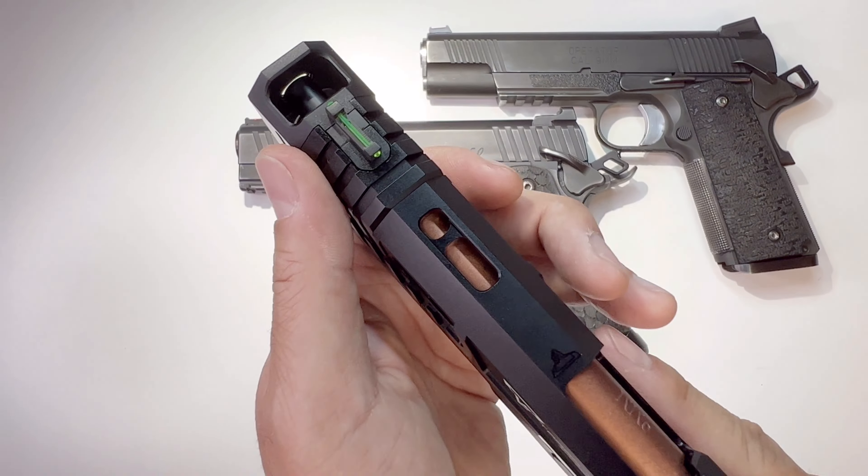It has an AFTEC extractor and a TTI carry magwell — not as flared out as the STI version; this is more subtle but very nice. It has an extended slide release, which I love. The extended checkered mag release is easy to press with less pressure for easy mag release. The trigger pull is 1.75 to 2.25 pounds — this one is set to 3.5 pounds due to my on-duty carry requirements; my agency sets the rule at 3.5 pounds minimum, so this Pit Viper won't be allowed because of the trigger pull and possibly because of the compensator.